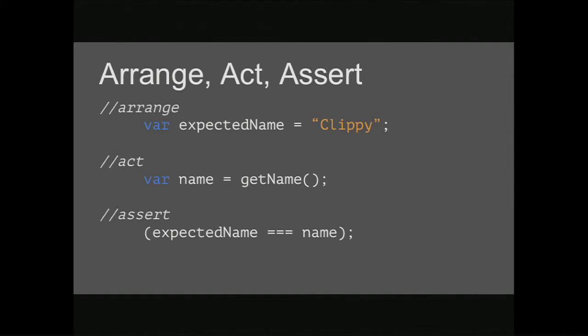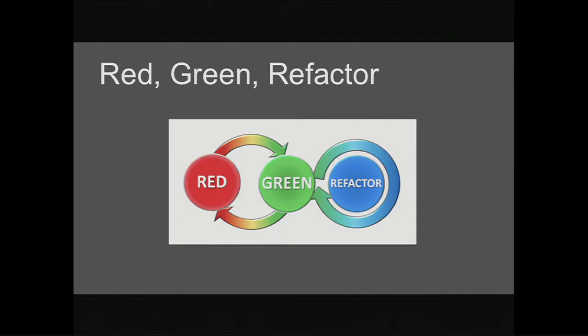Some unit test fundamentals. So this is a very common alliteration right here: arrange, act, and assert. Arrange is basically what you're expecting your code should be doing. So maybe this is the output of your algorithm. Then you actually exercise that code and then you assert. You're basically confirming that what I'm expecting my code to do is actually what it's doing.